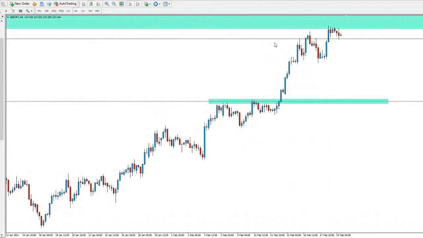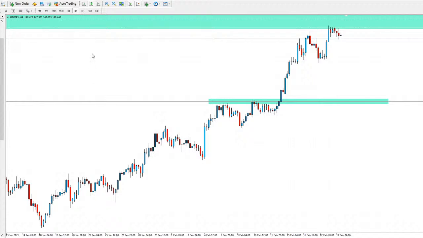We could see a nice push to the upside to hit 149 potentially before coming back down, because we are still very, very bullish on the higher time frames like the monthly, weekly, and daily. So there's a chance we could have a push to the upside first, maybe a bit of manipulation, take out the stops above that level on the weekly time frame before coming back down.